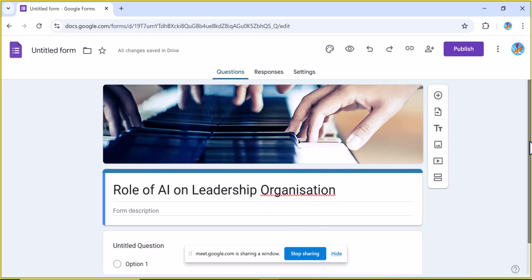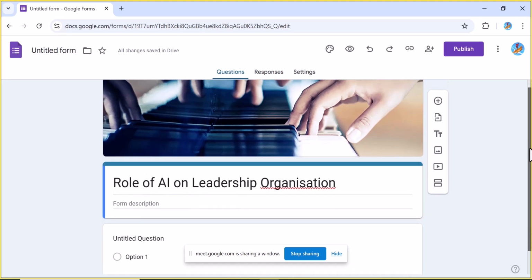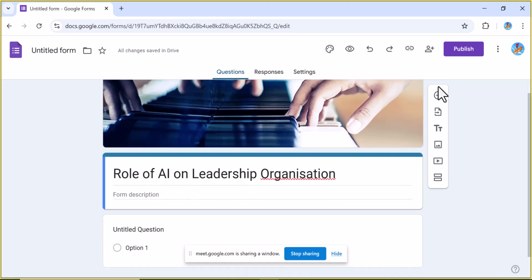The next thing is, if you look at this shape here, these tools have their purpose. This first one is to add questions. If you want to add a question to your form, you use this. This is to import questions. Probably you have questions that you want to import. You use this, and they must be in CSV form.